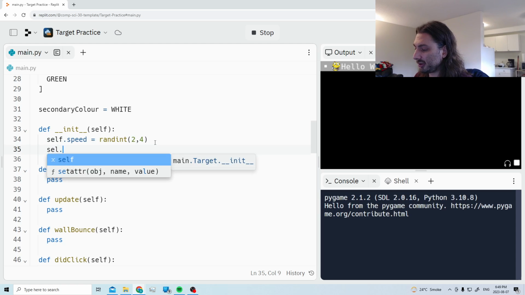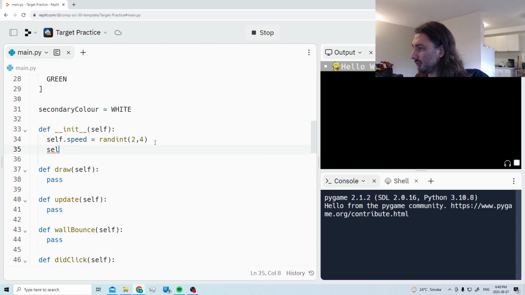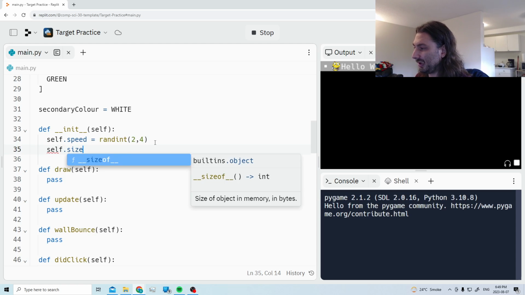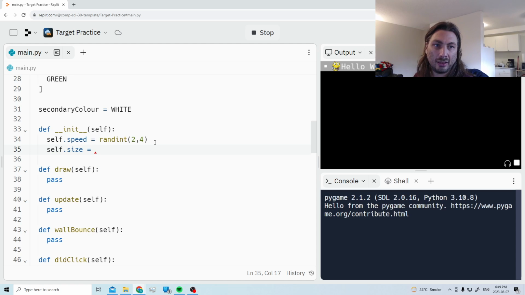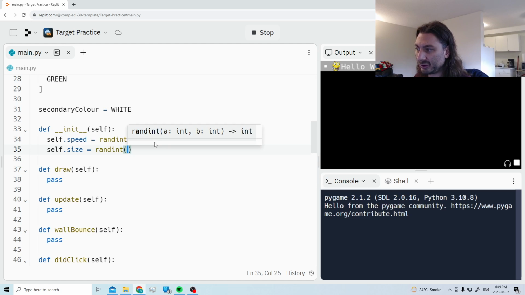Then we've also got the self.size. And this is going to be a little bit bigger. Randint once again, and we'll generate something between 15 pixels and 25 pixels. I'm actually not going to call it size. Let's make it a little bit more clear.